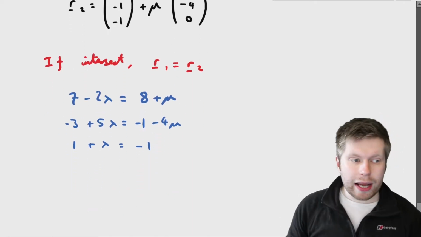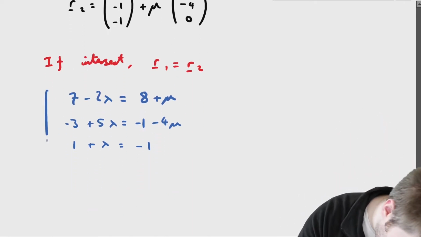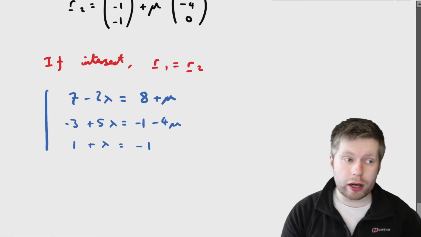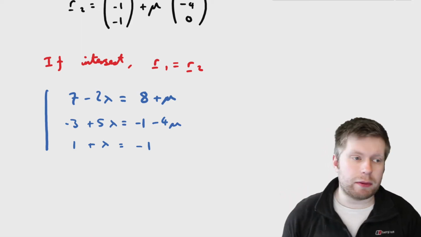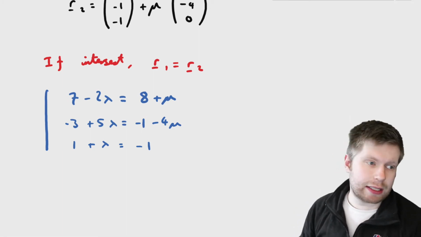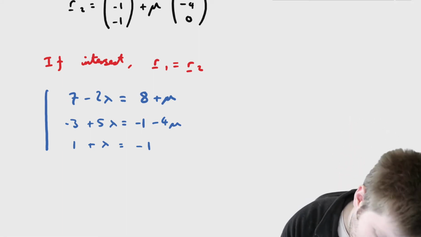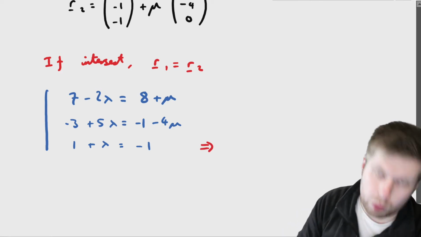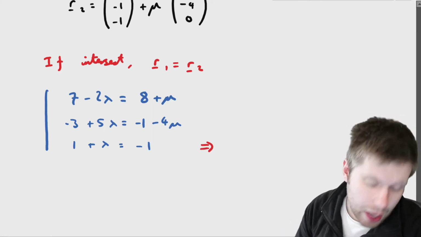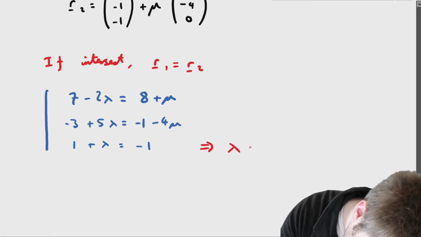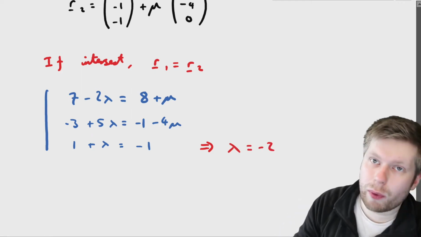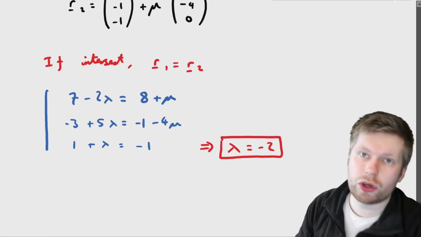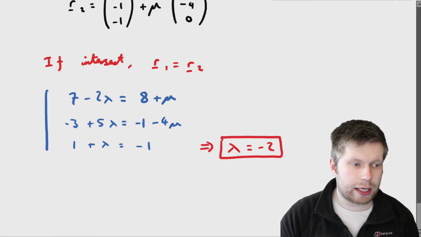Okay. Now my job is to solve this system of equations in order to find a lambda and mu which works in all 3 equations, and then I should be able to sub it in to find the point of intersection. Okay, so let's do it. First of all, I think this is the easiest one to try and solve, the bottom equation. So 1 plus lambda equals -1. Because if I solve this, I get lambda is equal to -2. I just take away 1 from both sides. So that's nice and easy. Don't have to faff around with an equation with 2 variables in. I can just find lambda equals -2.